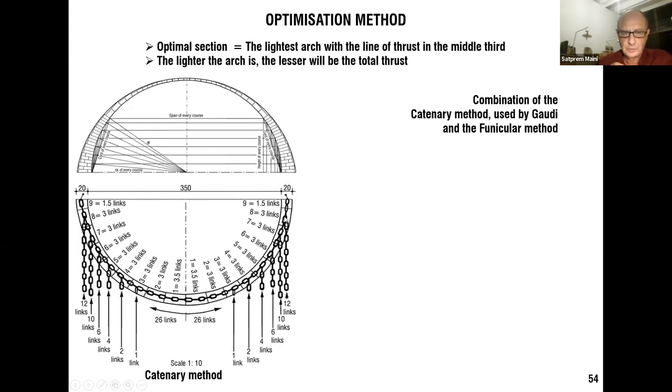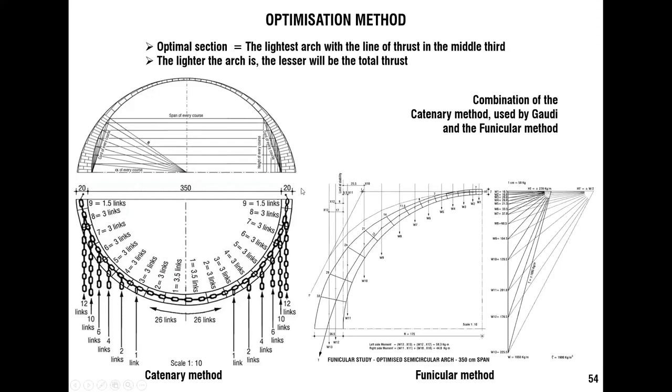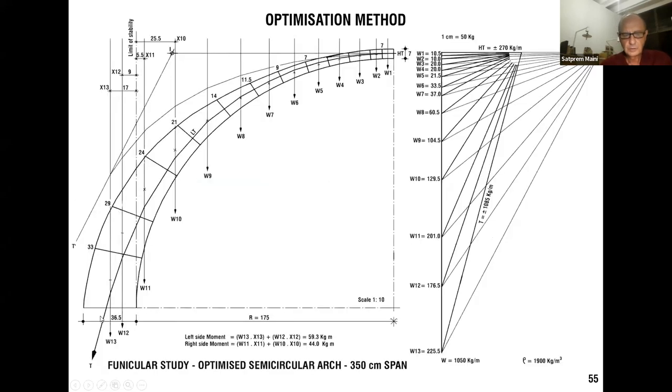So we have here this weight converted into different thickness of masonry. And at the end, we'll have the funicular method like this. And that means we have to see what we have done before with LT entering here. And now you have different thicknesses for the top voussoir and bigger thickness on the bottom voussoir. And this is a bigger scale. And I did not draw here the three-thirds of the thickness to have easier drawing, but if you see the middle third, this is always in the middle third. You have one third here and two thirds here. And this is totally stable and safe.